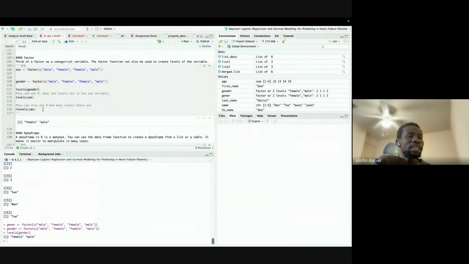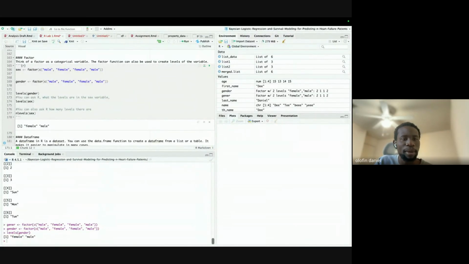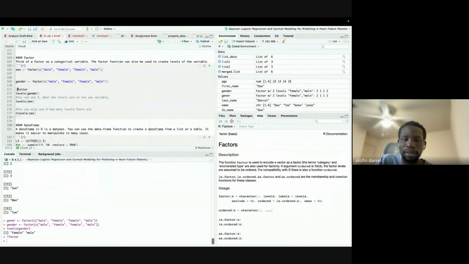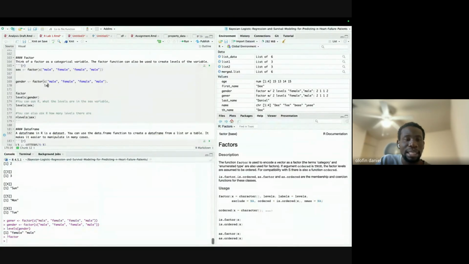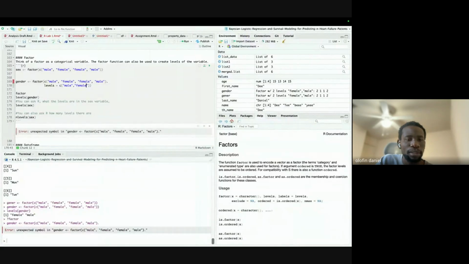There is a set of arguments that you can pass in factors. Let's explore that. Let's see what set of arguments you can pass. In fact, you can create levels yourself. When I was passing this one, I said, set levels. I want the level to be male first, and female second, right? I hope this works. Oh, sorry, I see the mistake now. I see the error. It's common.